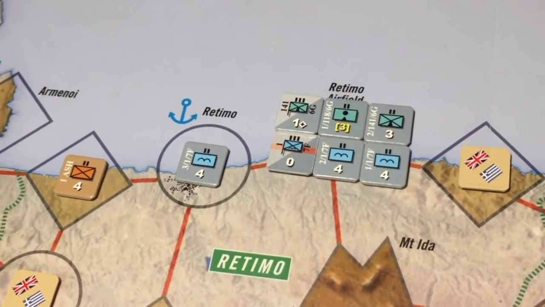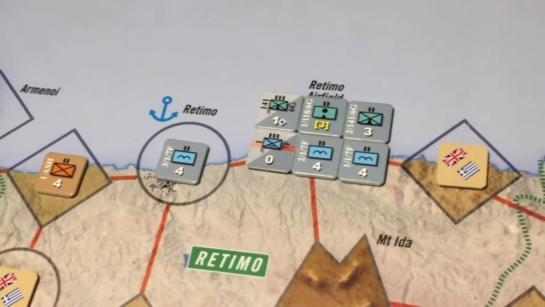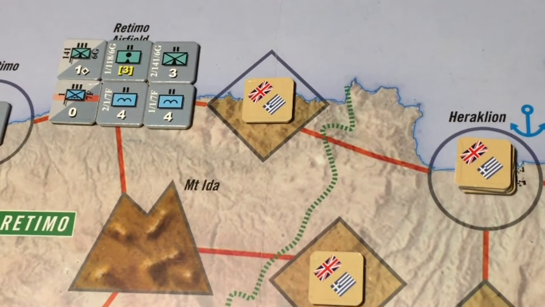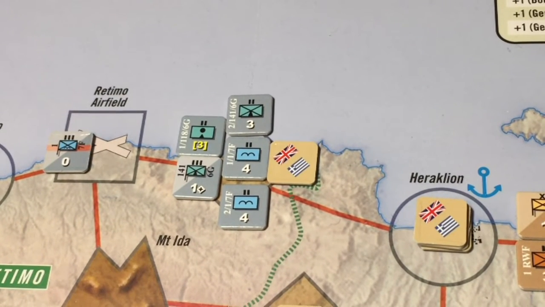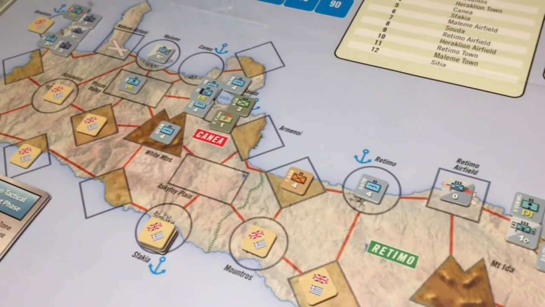At Retimo, we will hold with 1 unit here, Retimo port. Meanwhile, our forces at Retimo Airfield will attack the sole Allied unit, which is face down, in the rough zone immediately to the east. We will leave only 1 unit, which is the headquarters of the 1st Regiment, at Retimo Airfield. And that concludes the tactical movement phase.